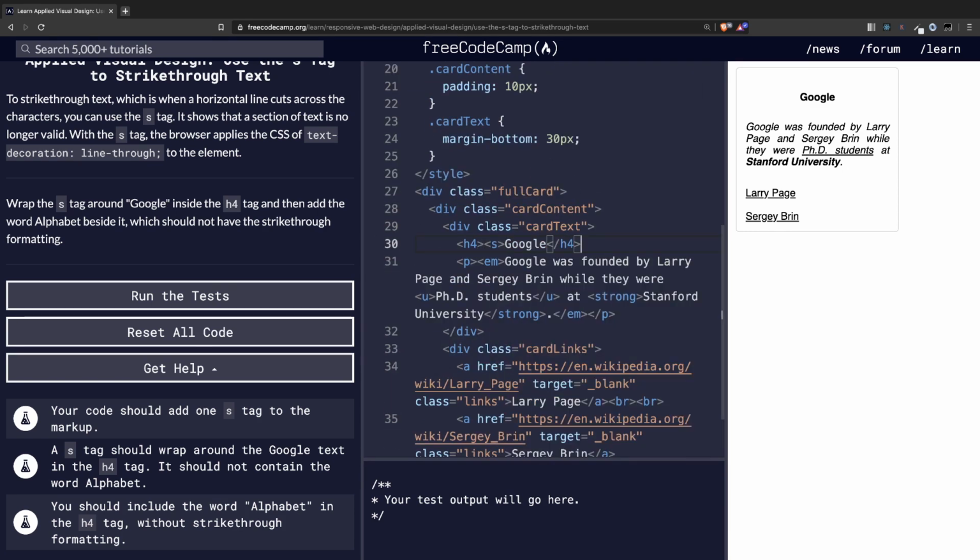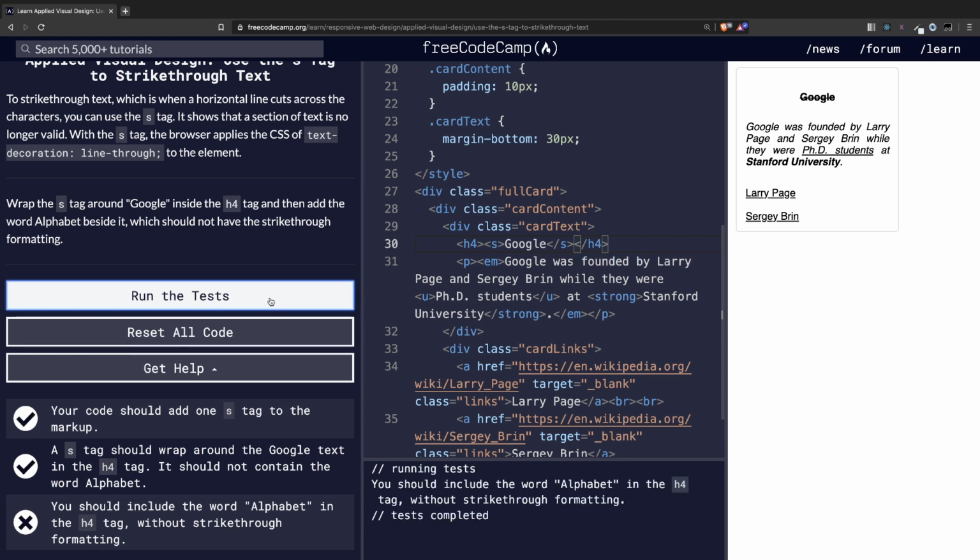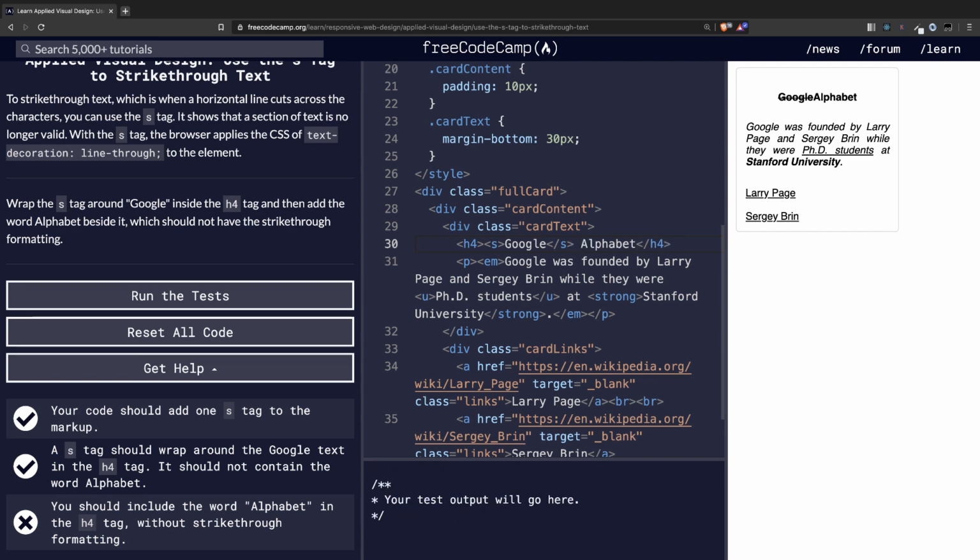So S and S. So okay. You should include the word alphabet in the H4. Oh, and then add the word alphabet inside it. So wrap the S tag around Google inside the H4 tag, and then add the word alphabet inside it, which should not have the strike through. Okay, so something like that.